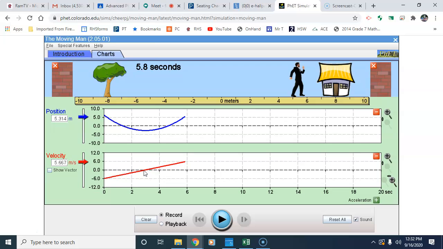But once he stopped, remember, what causes accelerations? Forces, right? So whatever force gave him the acceleration, his feet, whatever, in this case, it continued, and it turned him around. He didn't just stop, it turned him around because the acceleration continued, and now we're speeding up in the positive direction.